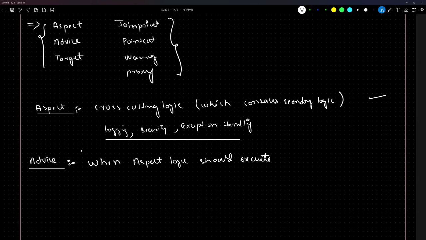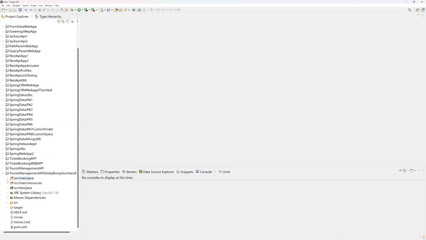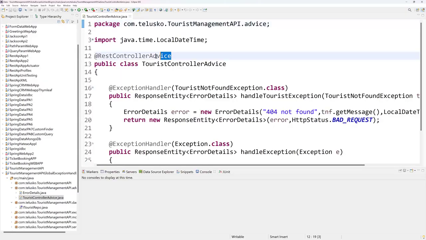So if I go back into my application and show you the global exception handling example we had discussed, see, the advice I had written here. The annotation I have used is RestControllerAdvice.